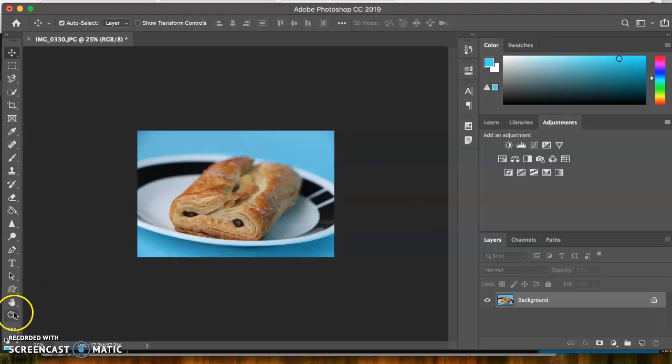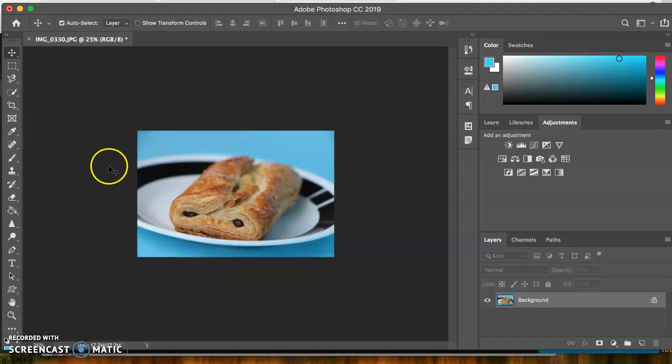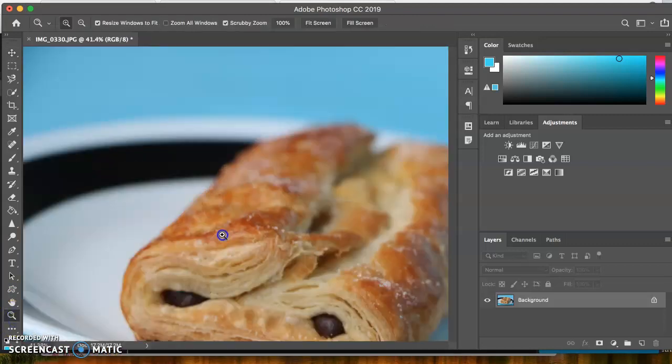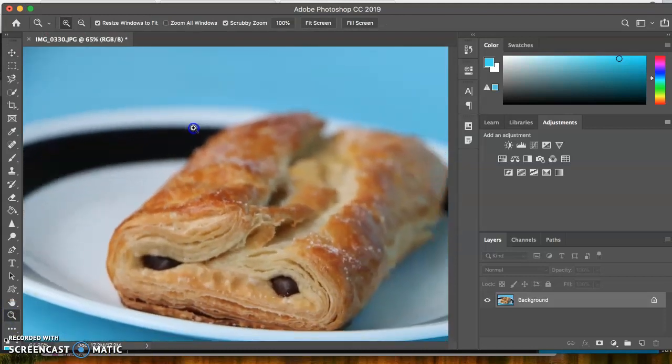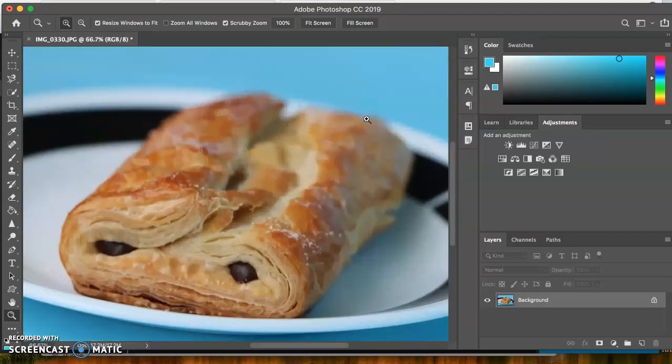I'm going to zoom in because the next thing we're going to do is straighten and crop this image. To zoom in, you can go to this little zoom button and basically you zoom in to where you want to be. I actually like using what's called the keyboard shortcut. So with your keyboard shortcuts, to zoom in or out, it's Command plus and Command minus, and you just hit Command plus and it automatically, it's just easier. It's a habit for me at this point.